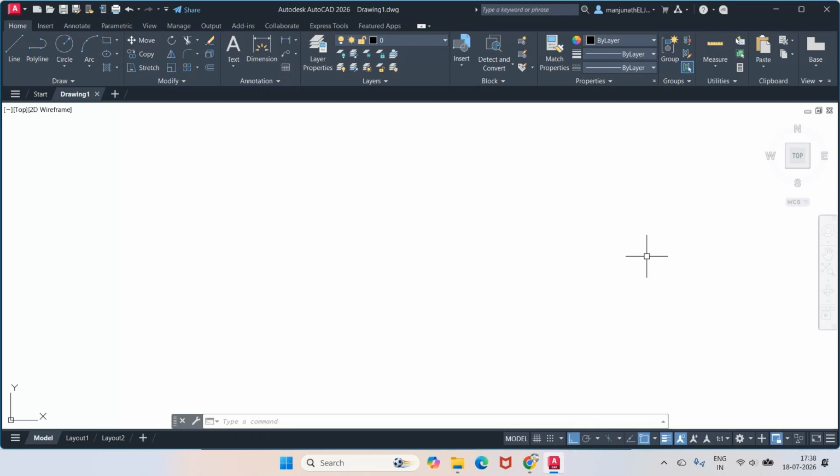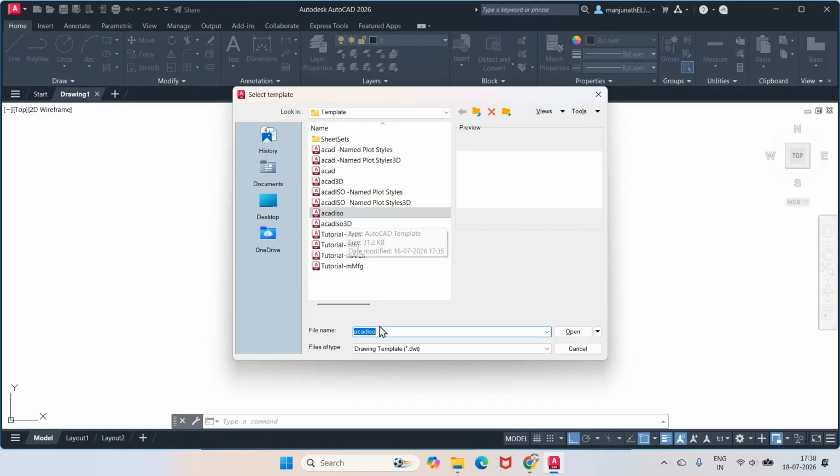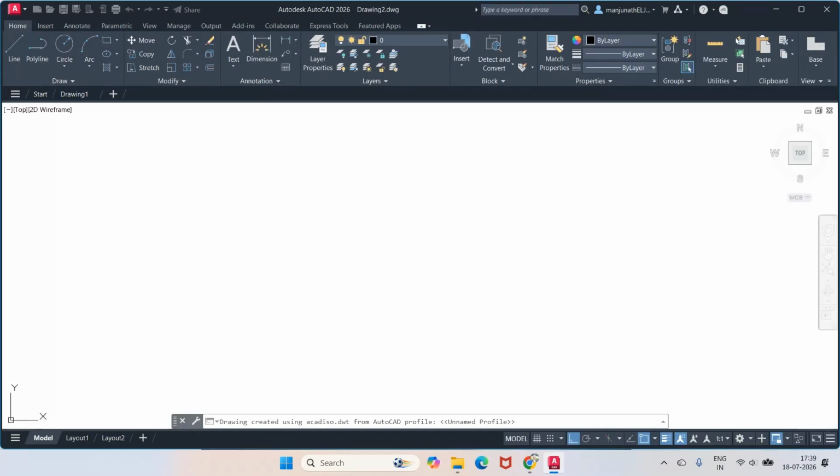In this video, we are going to take up how to create a template file in AutoCAD. To do that, first I have to go for a new file. I will click on File, go to New, then come down to AutoCAD ISO. But don't go for the file type as drawing. Instead, click on DWT template file. Click on this, go to the AutoCAD ISO template, and say Open. Once you do that, you have a template file which is starting here.